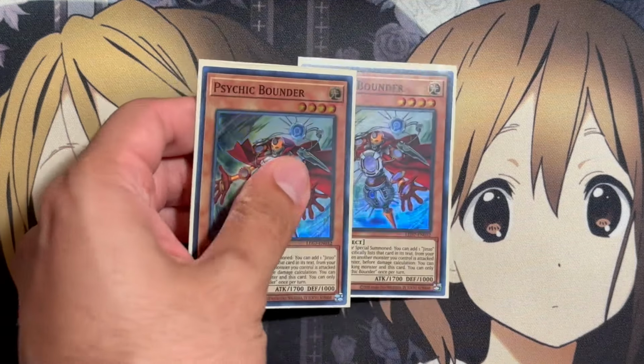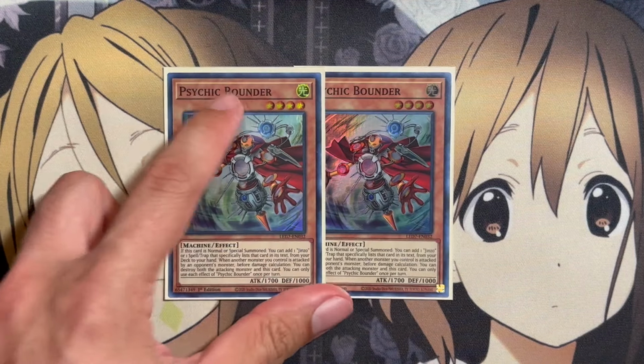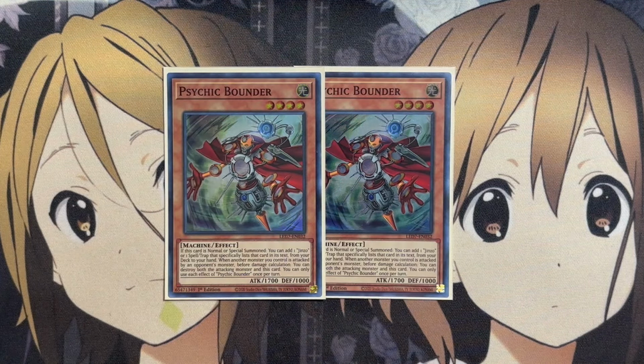I also run 2 copies of Psychic Bounder. If this card is normal or special summoned, you can add 1 Jinzo or 1 spell or trap that specifically lists that card as text from your deck to your hand. When another monster you control is attacked by an opponent's monster, before damage calc, you can destroy both the attacking monster and this card. So the original Reflect Bounder was used by Esperoba and was more or less just a generic monster to run as more of a defensive play. But this card actually works for the Jinzo deck.